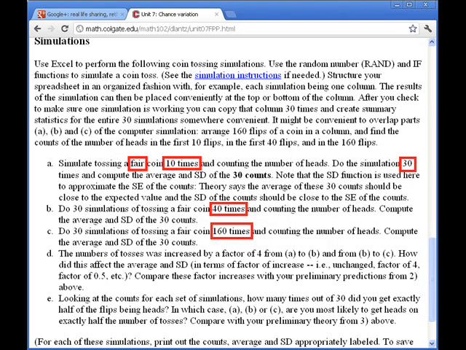Next, the instructions say to repeat 30 times each of the following simulated experiments: flip a coin 10 and 40 and 160 times, and count the number of heads. Changing numbers, as I mentioned above, I'll repeat 25 times, flipping a coin 10, 50, and 250 times. Moreover, I'll simulate an unfair coin, one that comes up heads 60% of the time. You're supposed to use a fair coin, 50% heads.